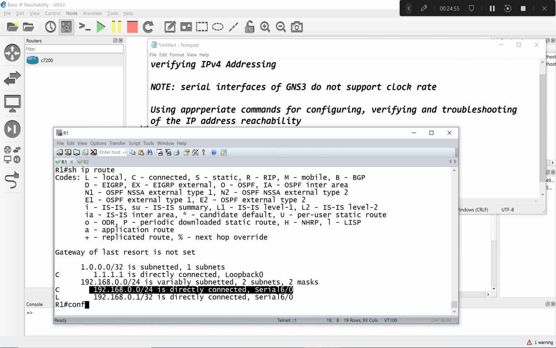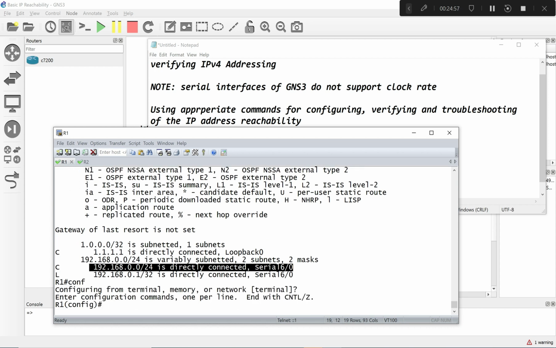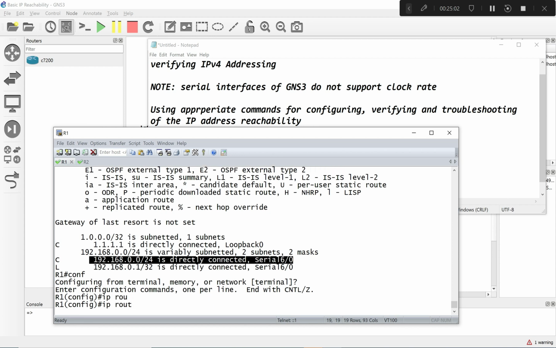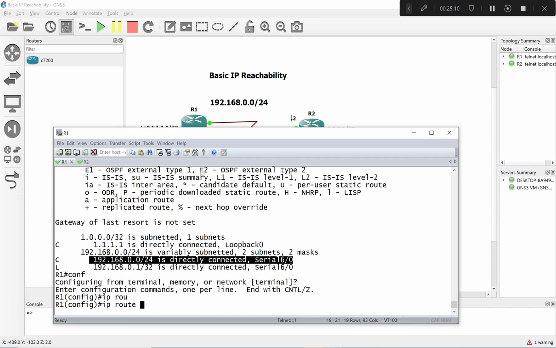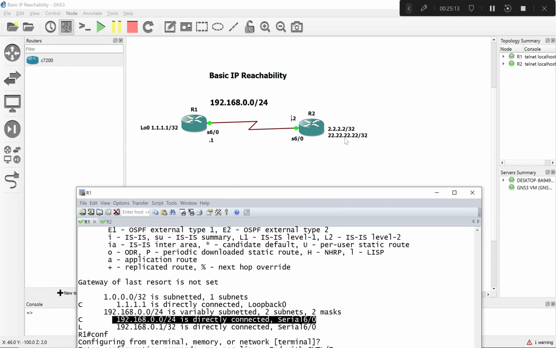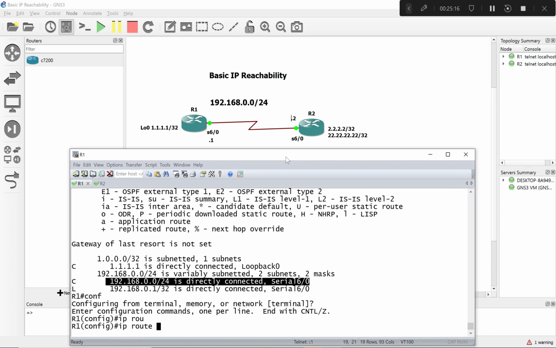What we're going to use is something they call static routes. I will type ip route. I am on R1 now, so R1 needs these two networks to have reachability to the networks behind R2.